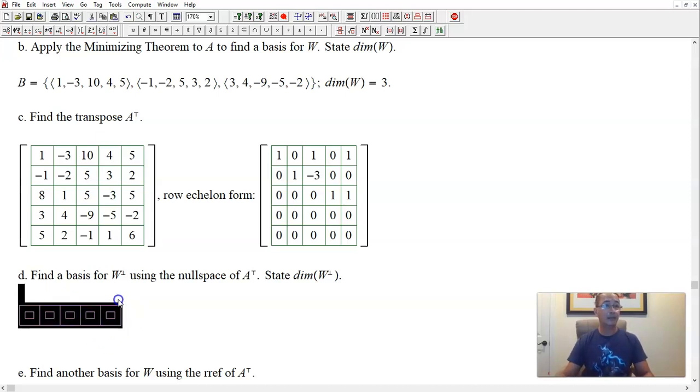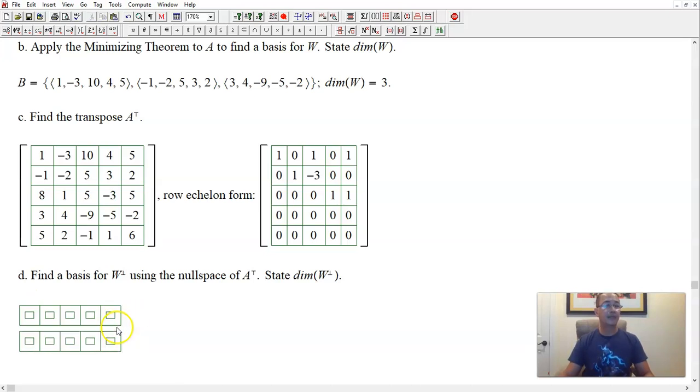And then let's make 2 of them. Okay, our free variables are in column 3 and column 5. So we have a trailing one in 3 and in 5. Everything to the right of the trailing one is 0, and everything below is also 0.